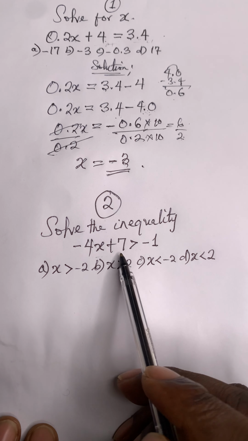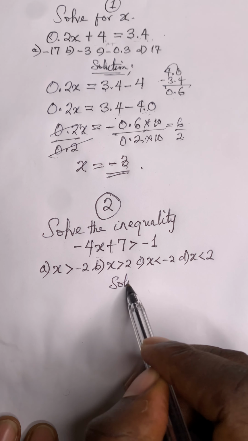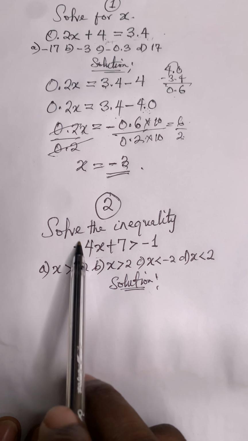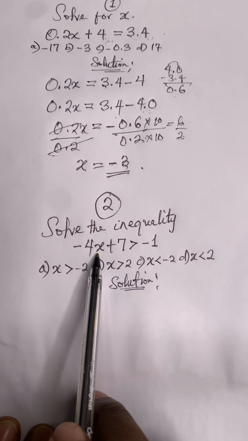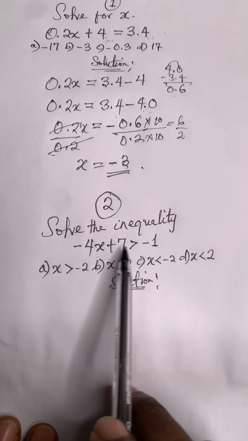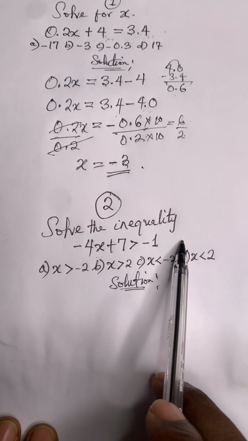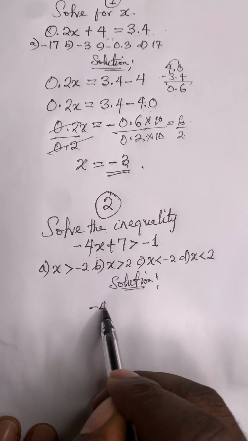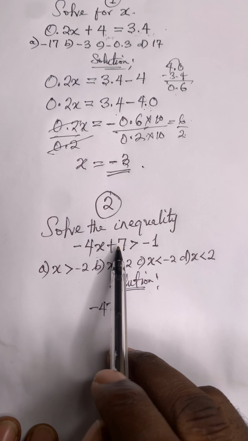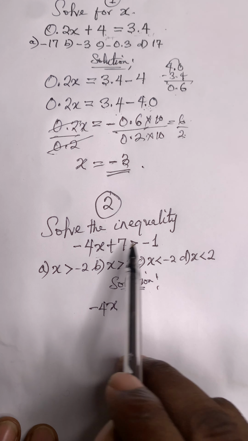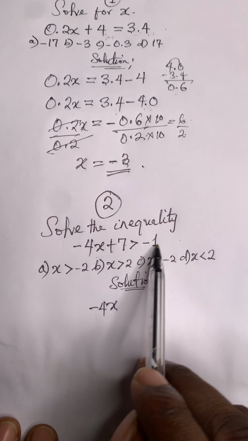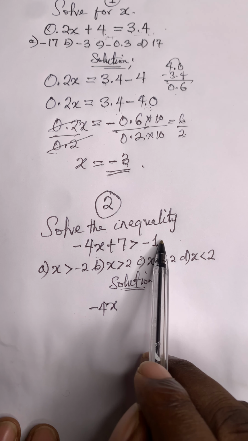But the first thing I want you to do is to solve it as if you're solving a normal linear equation. What do I mean? Whenever you're seeing the part having x, and obviously you're looking for x, the ones that don't have x should be placed on one side. For example, we're having negative 4 on the left hand side. We're also having plus 7 on the left hand side. We need to move this plus 7 to the right hand side so that it stays on the same side with this negative 1, because they don't contain x.